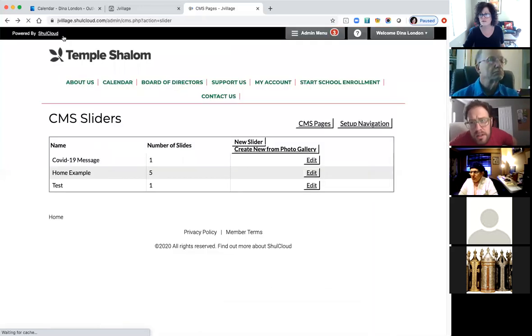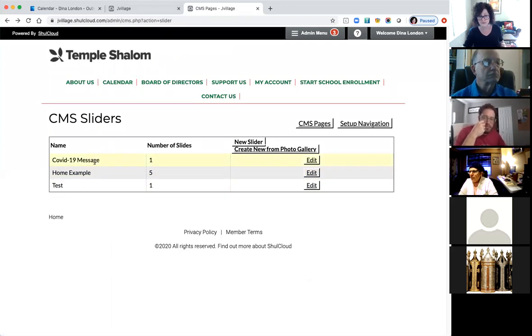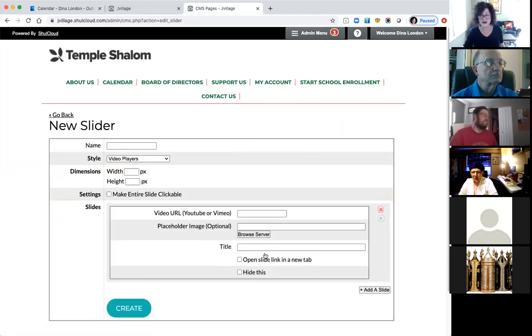I have a question. Uh-huh. So if we just want a big hero image on our homepage or whatever page, we would basically just set up a slider with just one image in it? Correct. And then if you want a slide on an internal page, right? So the home page one, I have 5. I could have 1. But if I want just an internal individual image on a page, then you just create a new slide and just put 1 in it, right?